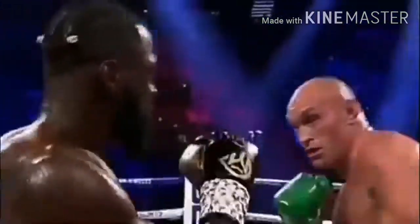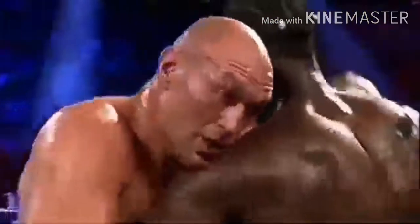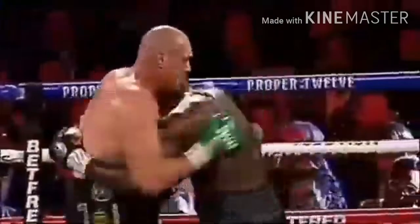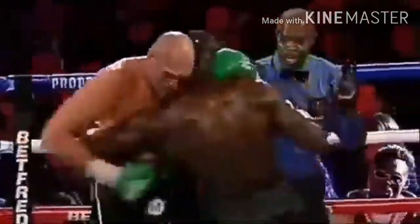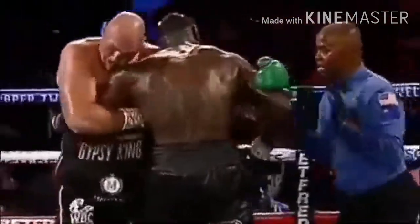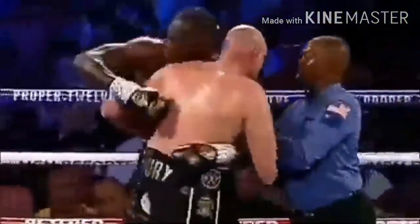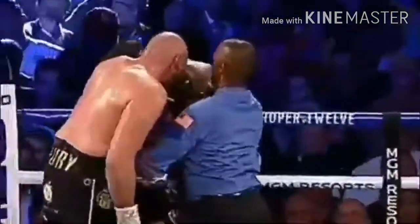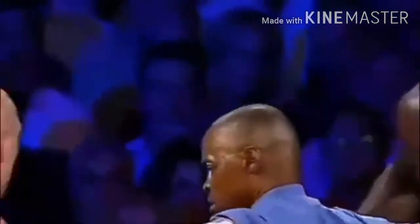And get him tired a little bit. He is having an effective jab. And now comes in with a sweeping right hand. This is exactly what Fury wanted, to utilize the size and the strength to make it a different kind of fight. There's that jab again. Short right hand behind it. Let's see if they can work out of the clinch or if Bayless has to get involved here. Stop! Come on, let's go. Just leaning on Wilder.